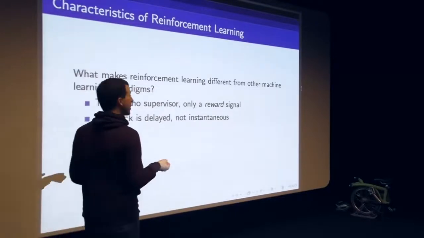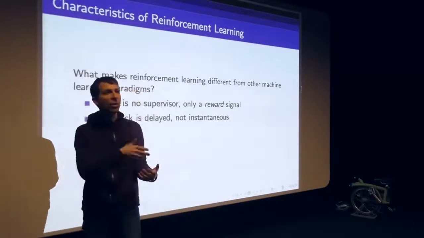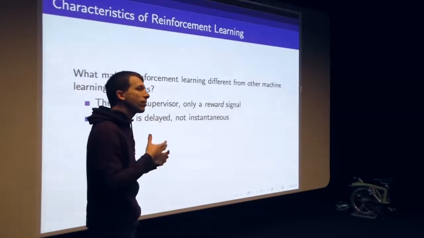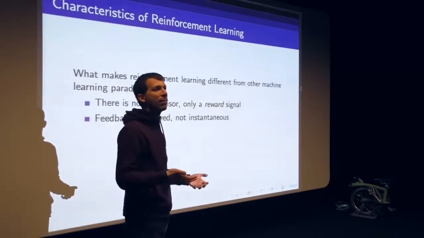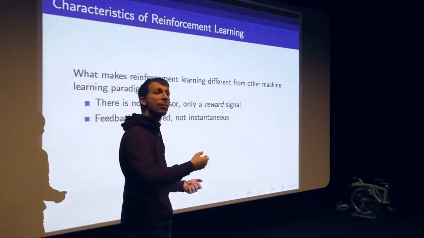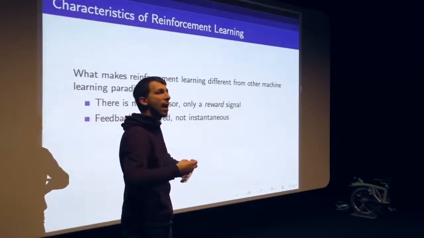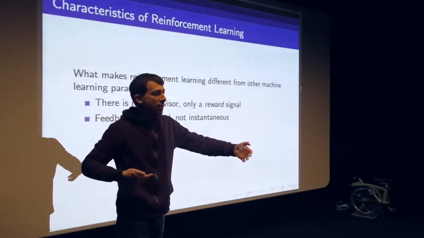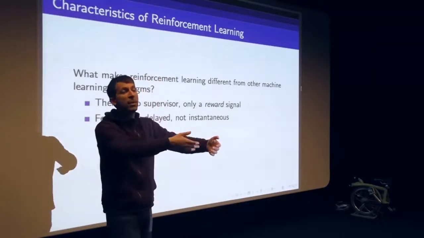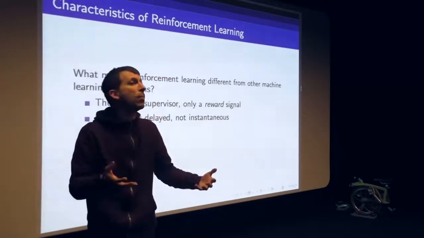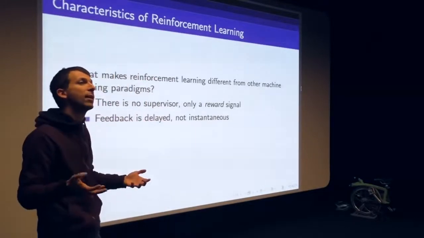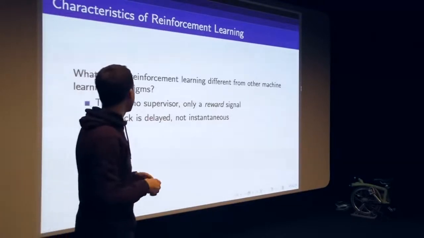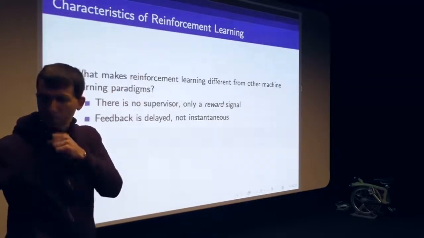The second major distinction is that when you get that feedback saying good or bad, it doesn't come instantaneously. It may be delayed by many steps. So in the reinforcement learning paradigm, you make a decision now, and it may be many, many steps later that you actually see whether that was a good decision or a bad decision. The decisions unfold over time, and it may be that it's only retrospectively that you realize that was a bad decision, because at the time it looked very good, and maybe even you got positive rewards for several steps before some catastrophic large negative reward. So in RL, the feedback is delayed, and that makes it very different again.